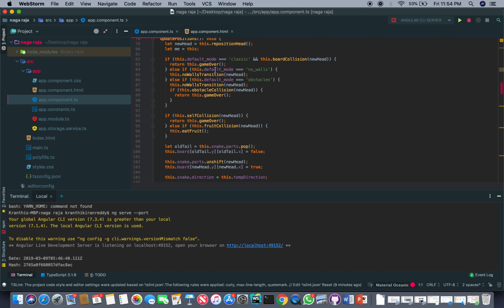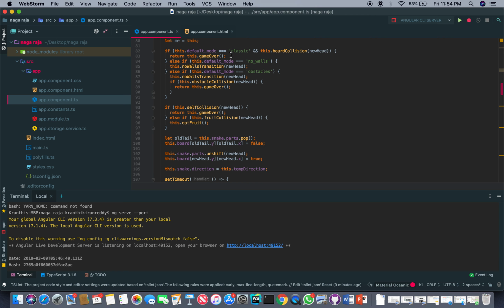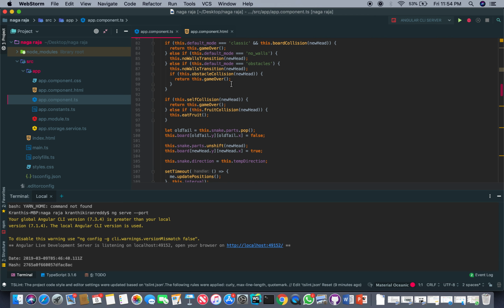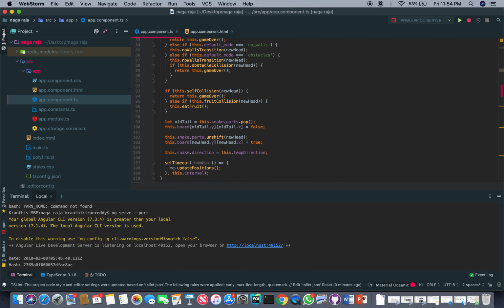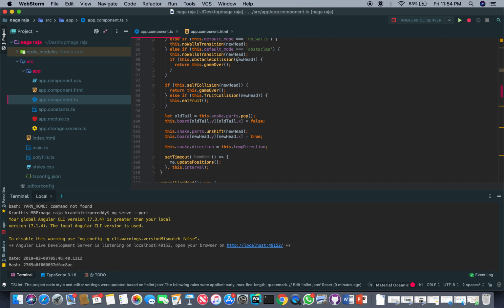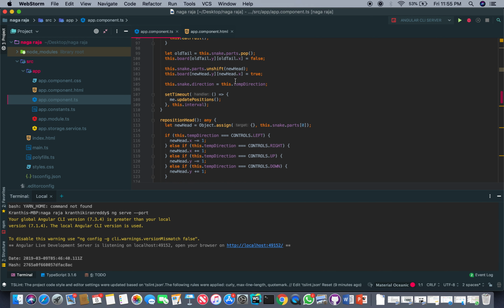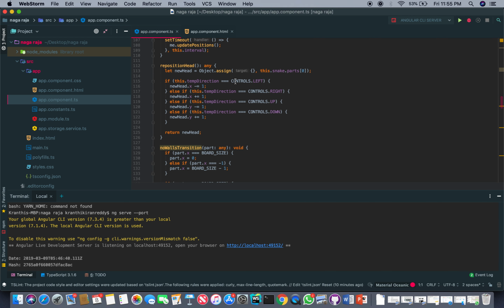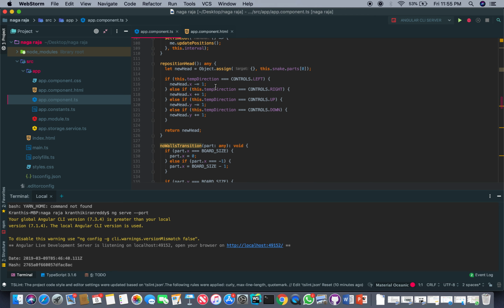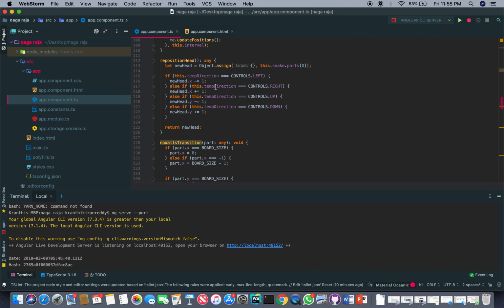And then if there are no walls, the new head no walls transition function is invoked, where the game doesn't finish because of walls. And this function is for repositioning the head. Every time we move one position, x equals x minus 1, and we change the positions.